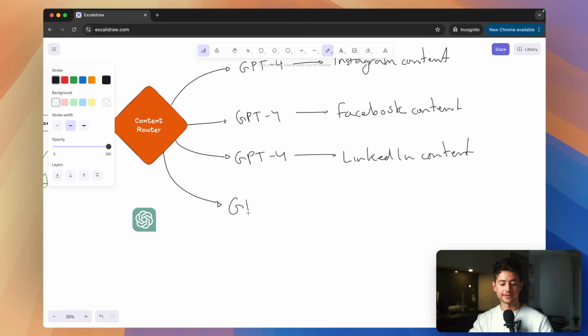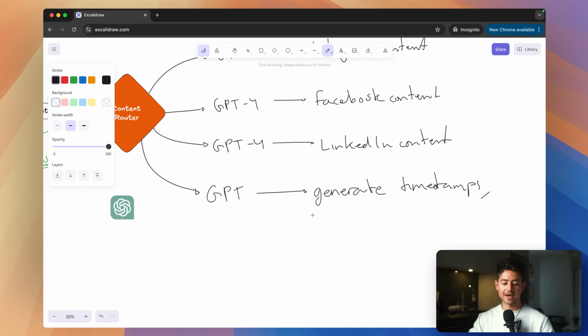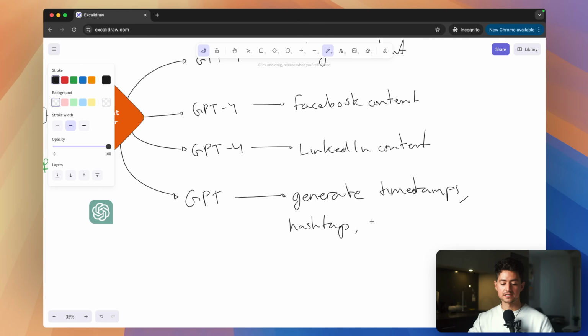And I'll actually walk through the API most likely. So what I'm thinking is we're going to use a GPT, and then maybe we'll generate timestamps. And for now, we're just going to have all those timestamps be generated with all the rest of the content you need, maybe some hashtags and everything. And then you can either feed this into some sort of flow for an editor or whatever, and then have it generate a bunch of stuff.